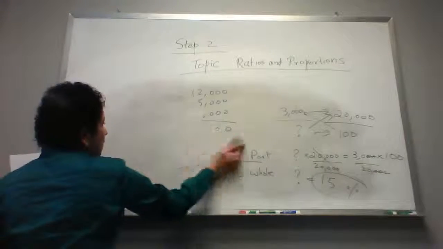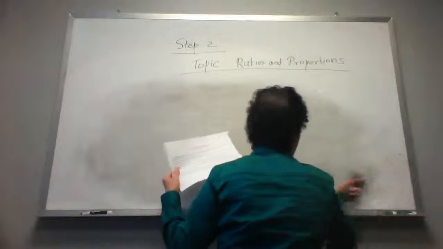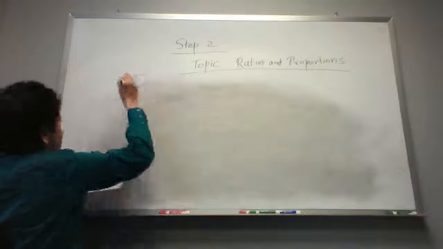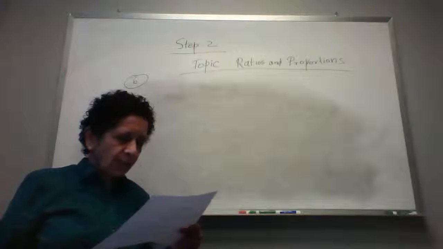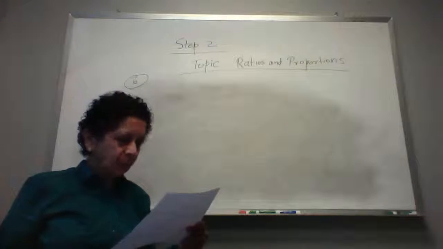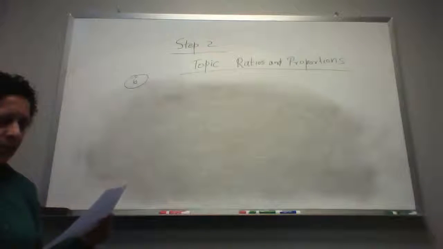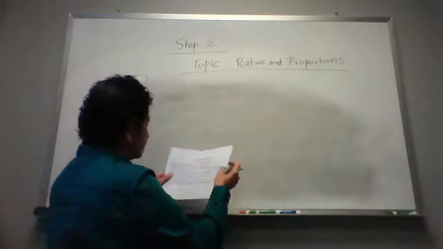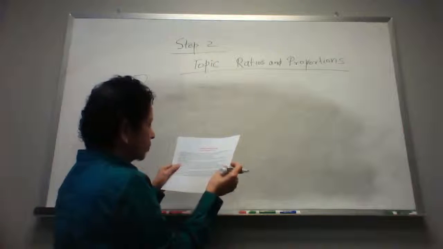So next problem, let's move on to the next one. This is problem number 6. Our company has 270 employees. If the male to female ratio is 5:4, how many female employees are there? Okay, so the question is how many female employees in the whole company, right? So the male to female ratio is 5:4.